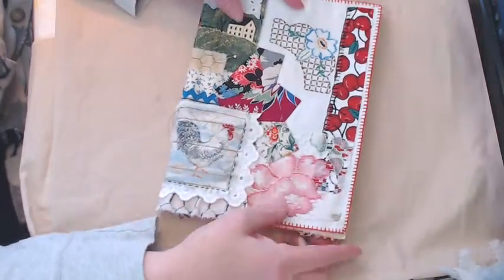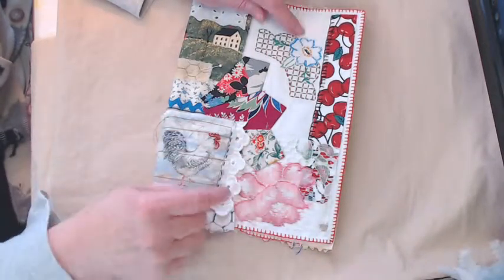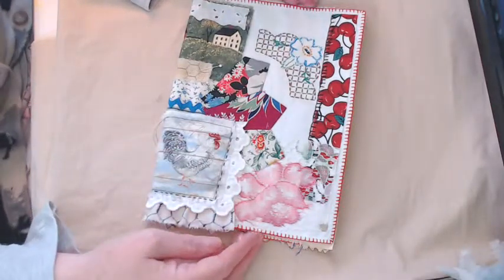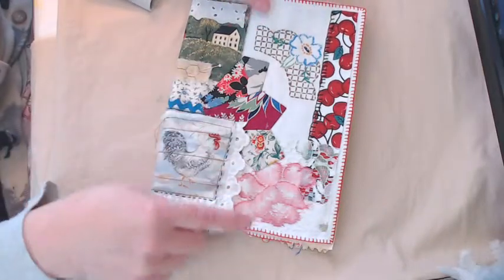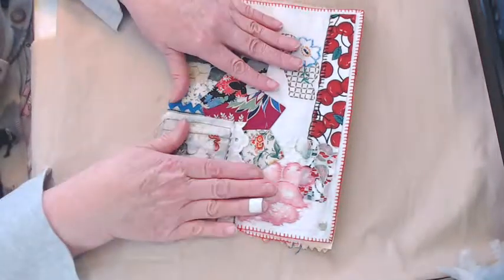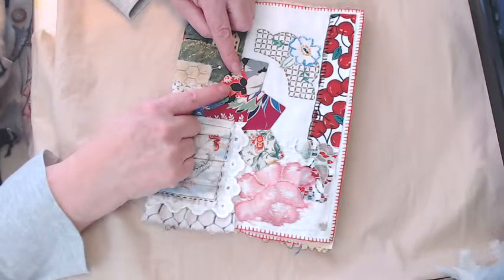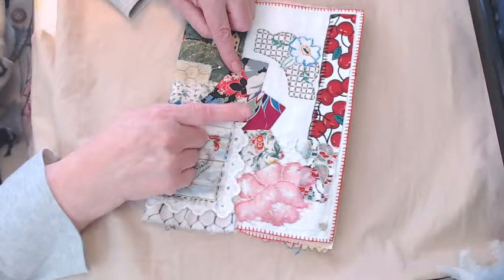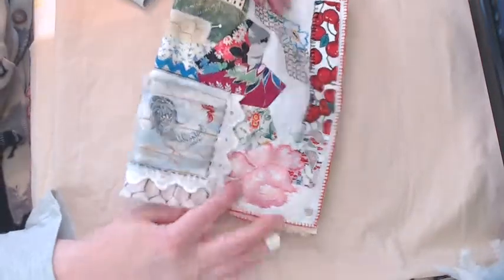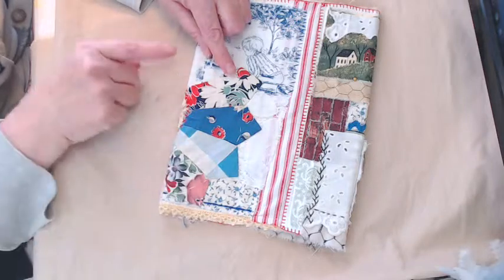For this particular design — a country farmhouse theme — my foundation was some old embroidered handkerchiefs that matched a card table tablecloth I had. This blanket stitch was already on these napkins, and I pieced two or three of them together as my foundation. Then I started laying snippets down, and my jump-off point was these pieces here, which are very old — early 1900s — pieces of an unfinished Dresden quilt. I was able to get a whole bag of them at the Mennonite relief sale down in Kidron, Ohio, so I have a pretty good selection.